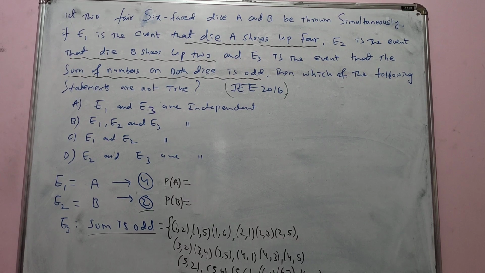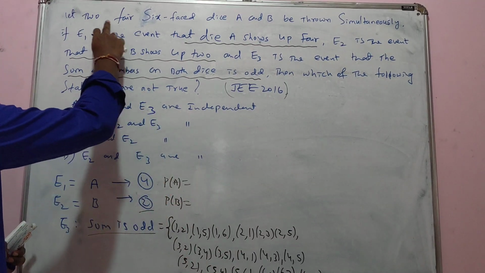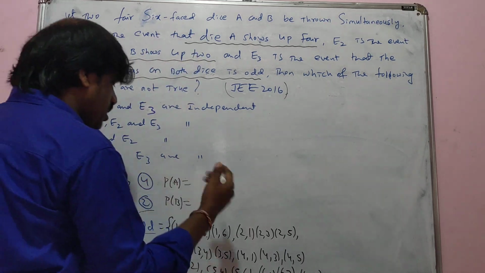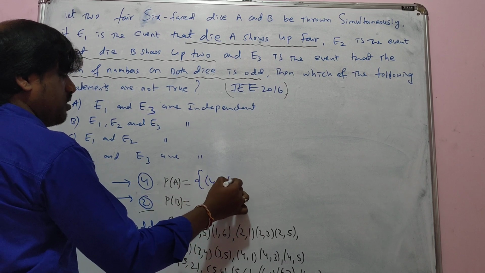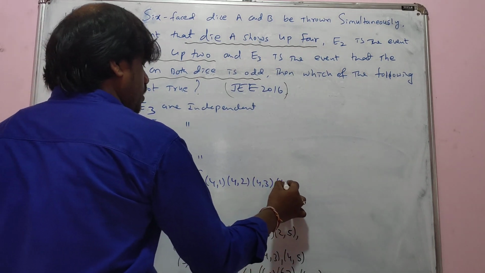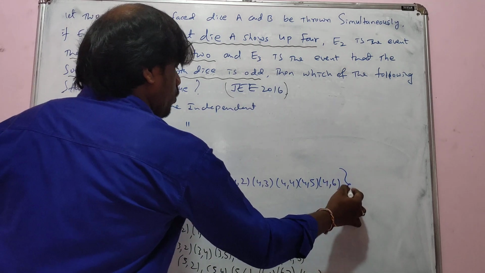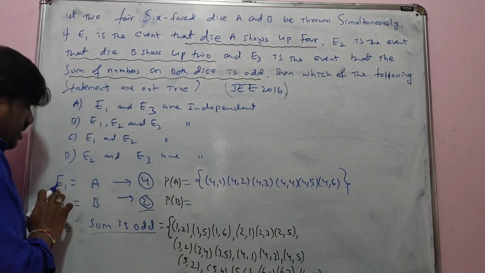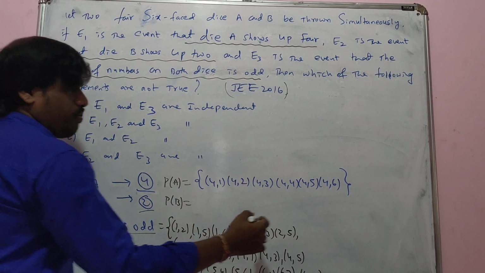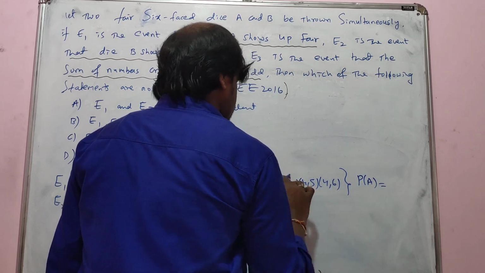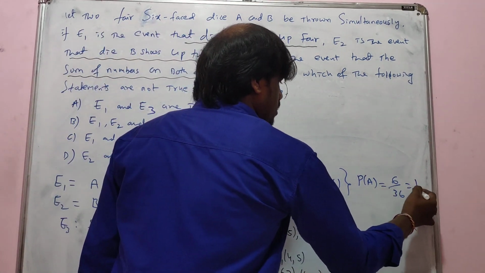See, at number 4, if you throw die, you're getting the probability is that, right? You understand, students, here the thing is, probability of getting 4 when you are throwing 2 fair dice. Getting 4 will be what? What is the favorable outcome of getting 4? 4 comma 1, 4 comma 2, 4 comma 3, 4 comma 4, 4 comma 5, 4 comma 6. The first die should get 4, second die what is getting, I don't know. That event 1 is the A, getting the face 4. So these are going to get. So probability of A will be here 6 by 36, that is 1 by 6 is the answer.